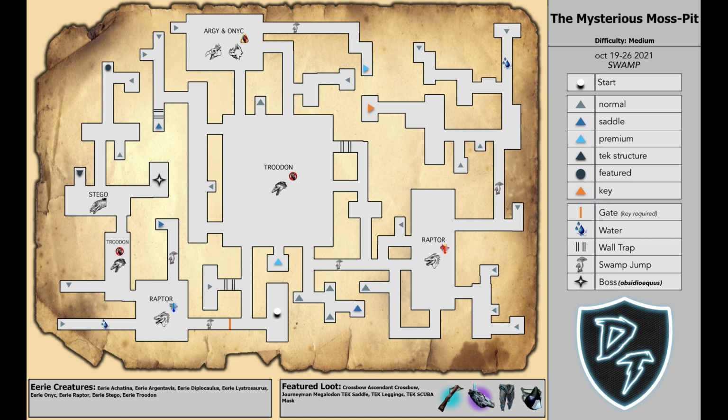It looks like we have eerie raptors in here, possibly twice. So yeah, that's what it looks like. So that's another repeat. They're not hard. You've got stegos, you've got Argies and onyx. So it's not overall that difficult.